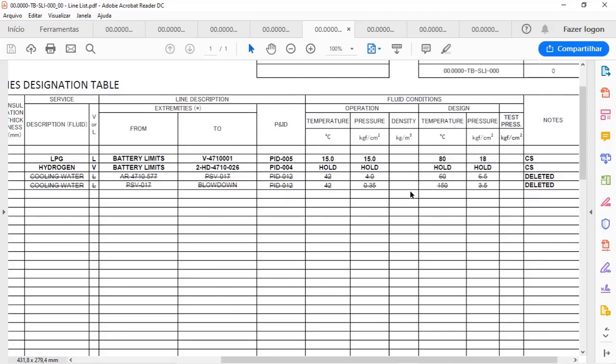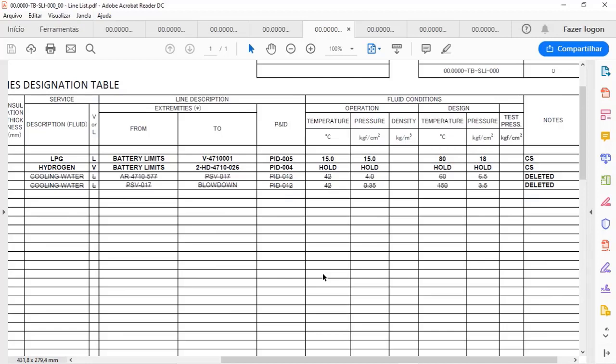For instance, if the average temperature in this process is 15 Celsius degrees, acceptable variation would be, for instance, 14 to 16. So if your process is under 14 to 16, everything is okay, it's performing well. But for design reasons, you need to inform the pipe designer what would be the highest temperature expected in that stream. For instance, if you have an uncontrolled situation, temperature of this line would reach 80 Celsius degrees.